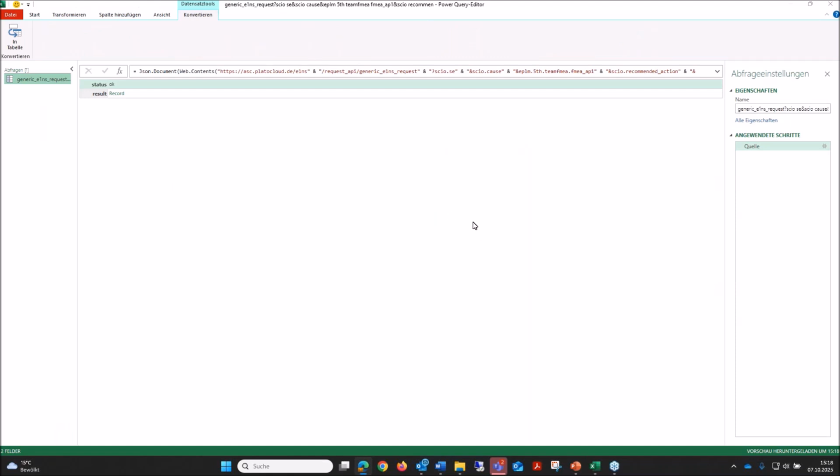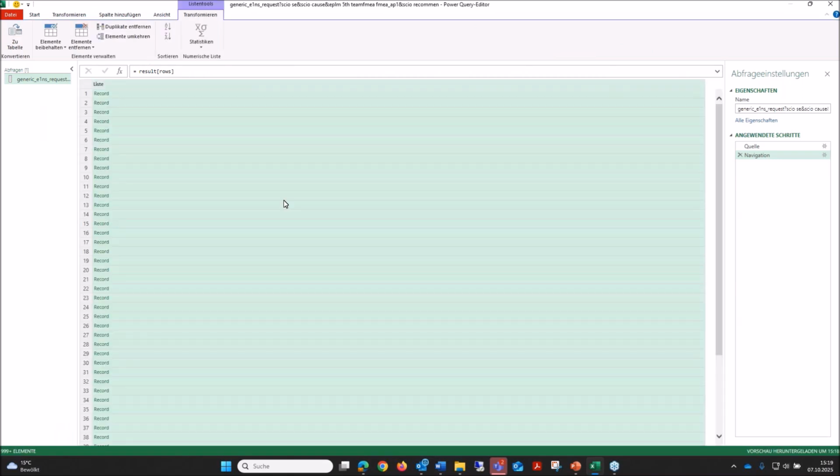What is now the next step? We are interested in the records. So now we need to click on records. In the next step, we are interested to create a list. So therefore, we need to use in rows the entry a list. We still do not see data, and we have only one column. Why? So now the next step would be we need to convert it into a table.